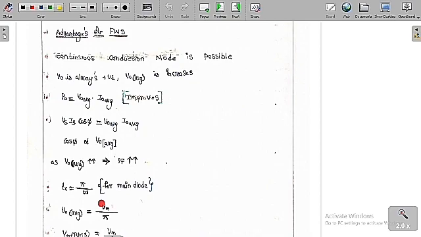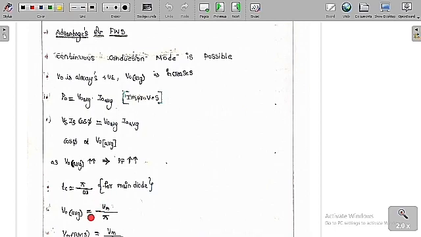The circuit turn-off time is, here we are trying to find up to what time period we are going to keep a reverse voltage across the main diode. For the main diode, we are going to keep a reverse voltage from pi to 2 pi. So the angle difference is 2 pi minus pi, which is equal to pi. But we want only time, so divide by omega. So pi by omega is the circuit turn-off time of the main diode D1.